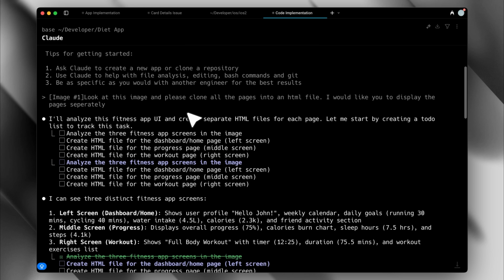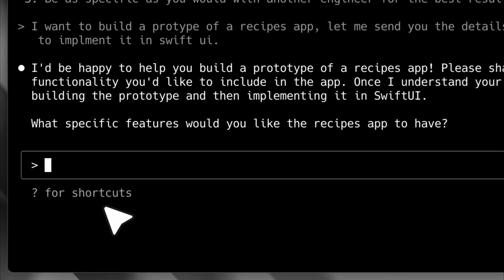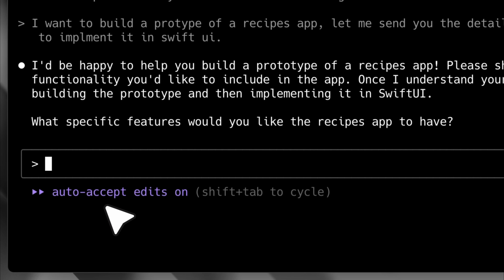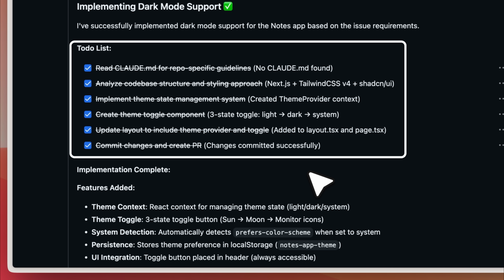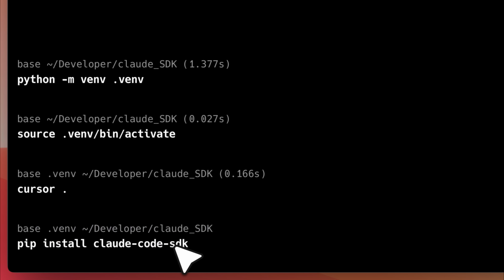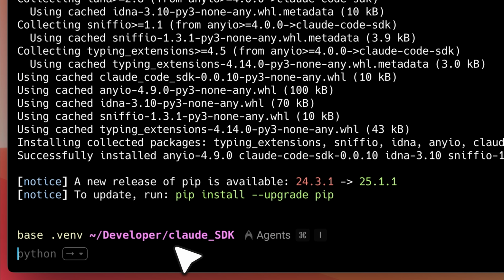Programmable agentic coding is the future of software engineering, and it's because we're not just using AI tools anymore. We're building them into our systems, making them work exactly how we want them to work. Claude Code's SDK has completely changed the landscape. Now you can have intelligent coding agents running as sub-processes in the background, doing whatever you program them to do. I'm going to show you how Claude's SDK actually works and why this is going to change how you view AI coding. Let's dive in.